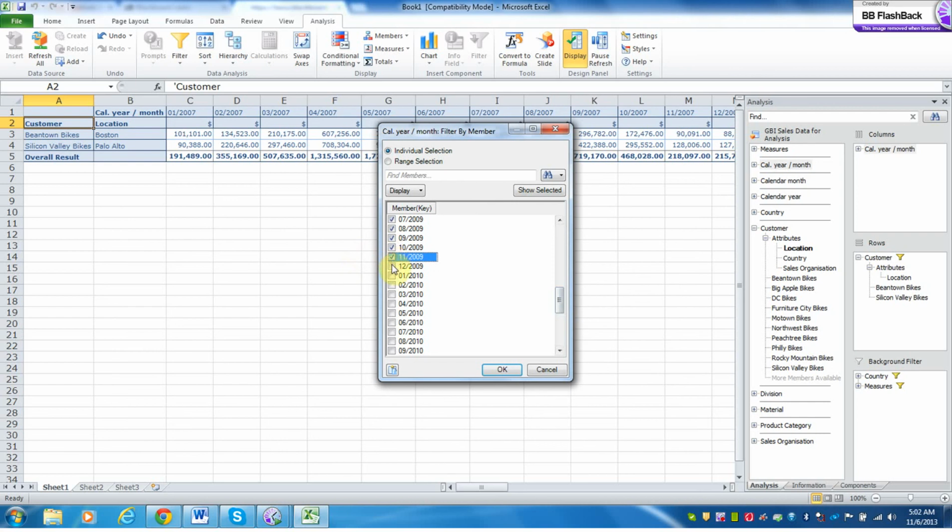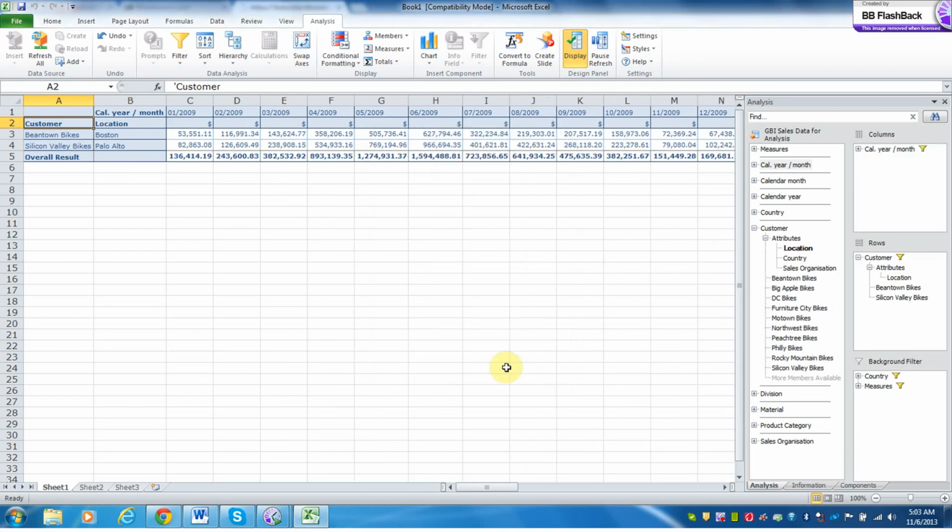That's not the most efficient way. We should have filtered by year and left the year in there. But anyway, I'm seeing now the 2009.